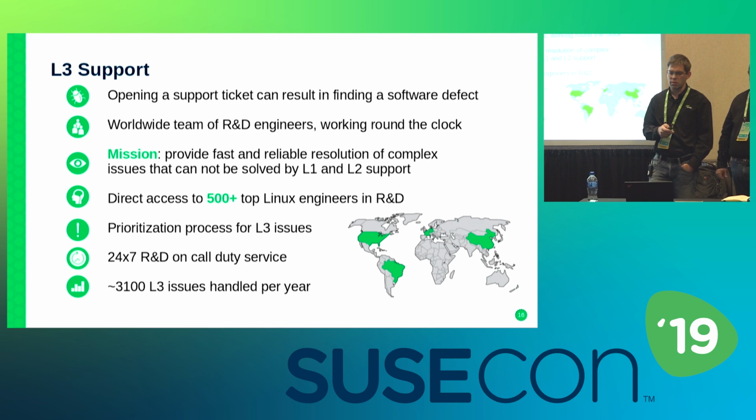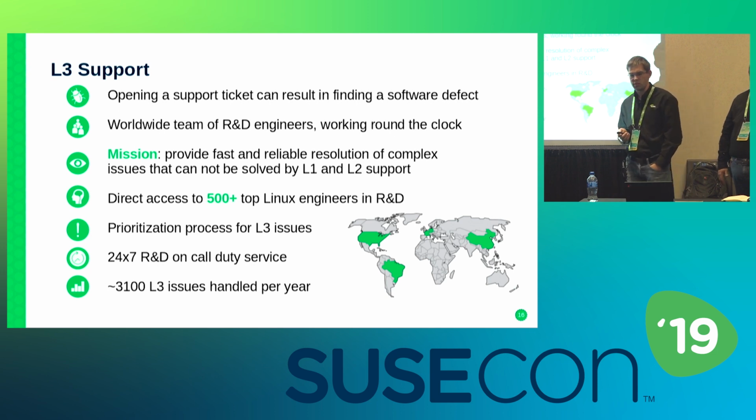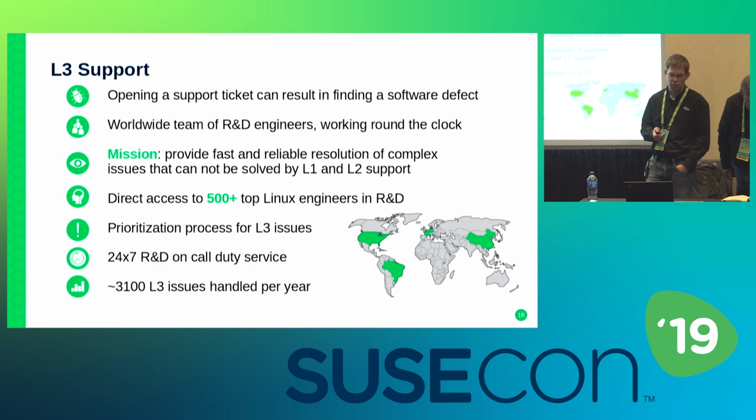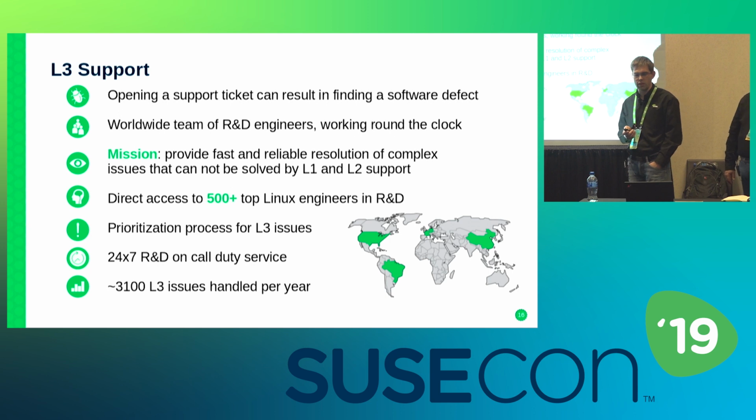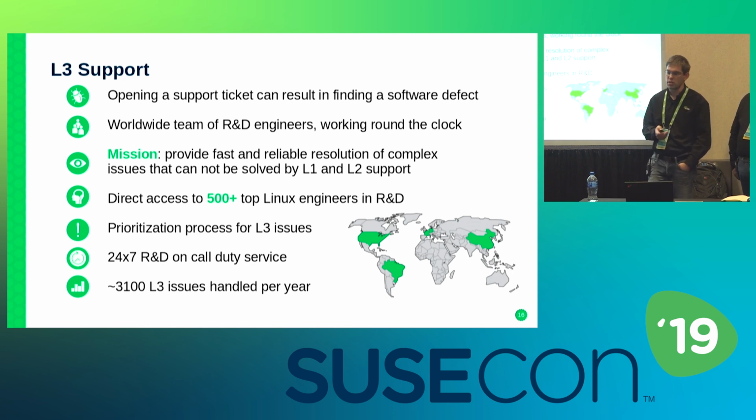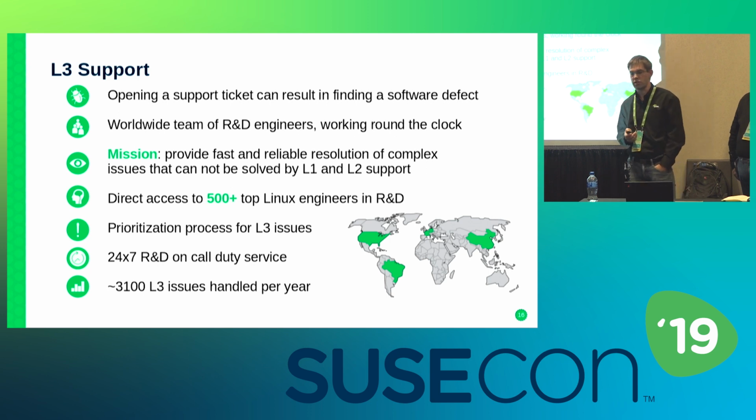But there are also specific types of incidents which turned out to be software defects, or as I prefer to call them, bugs. And once this happens, then it's out of scope for the customer support organization, and these tickets get escalated using our internal processes to the level 3 organization. So that's when level 3 support kicks in.